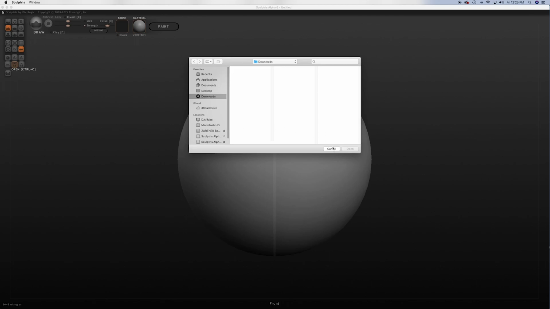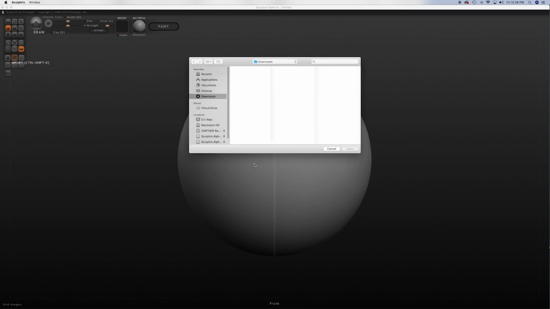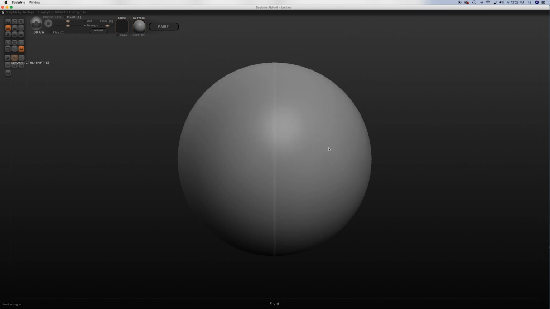the file. The other option to preserve files is to export them using the Export button in the left tool palette. With export, your model will be preserved as a .obj file. .obj is a common file format that's accessible by pretty much any 3D modeling program. If you have an existing model in .obj form and you want to work on it some more, what you'll need to do to open it up is use the Import button in the left tool palette, and then from there it works pretty much like Open.